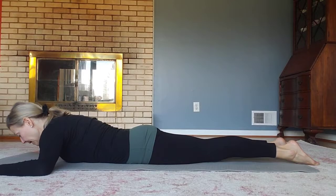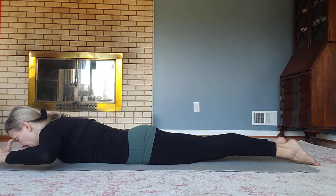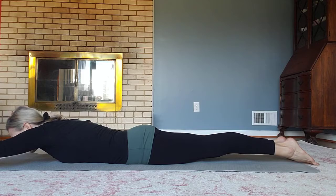Okay, and as we look at the mat right in front of our face, we pull our belly button away from the ground. And we inhale, smell the flower. And as we exhale, we imagine we're taking a big hat off our head. And then we inhale, lift our chest a little higher as we swim the arms. So we lower down a little bit and we take the hat off our head. And then we inhale, swim with the arms.